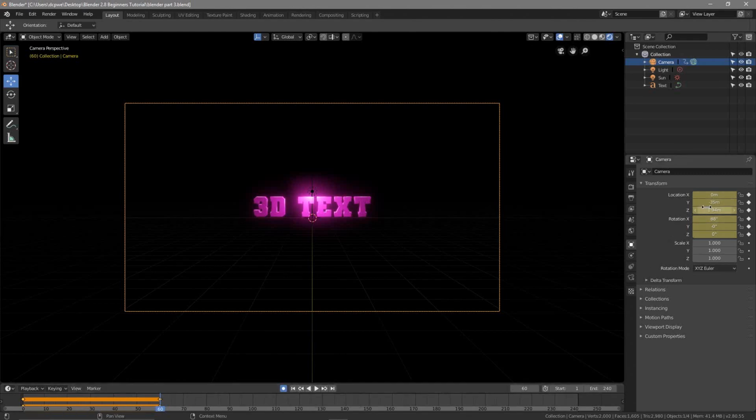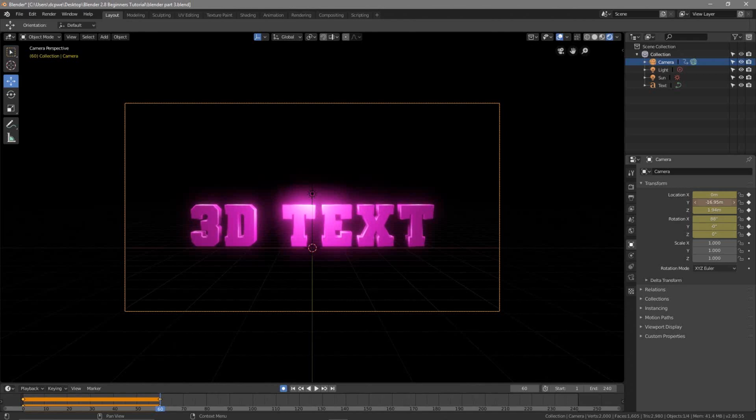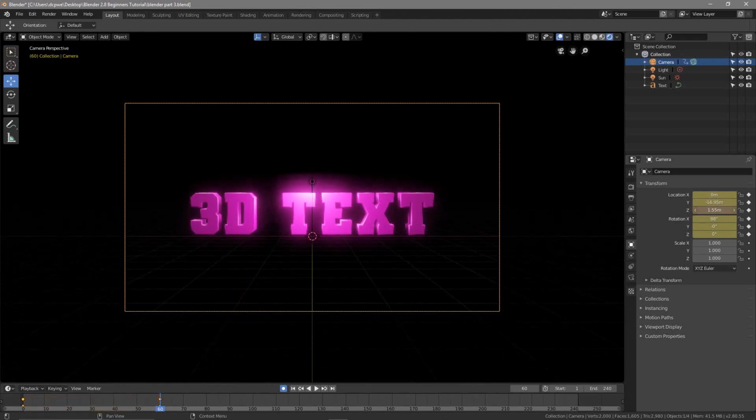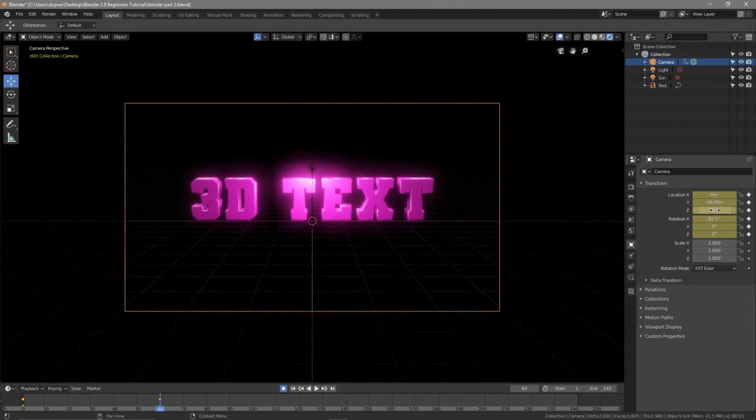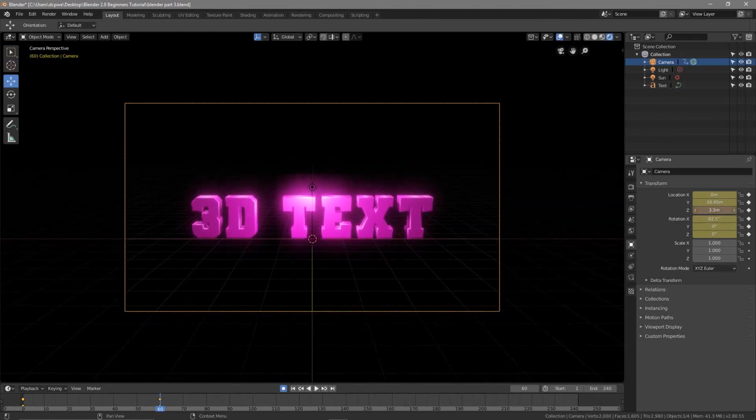So we're going to use the y-axis, the y location I should say, and move towards this text. Let's move towards it, and let's move it up a little bit, and rotate it a little bit. Let's rotate it down, bring it up a little bit, so we're looking down at a slight angle like this. And you can see the orange bar has been removed because Blender now knows that this first keyframe and this keyframe here are different.